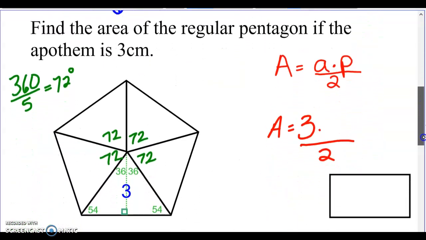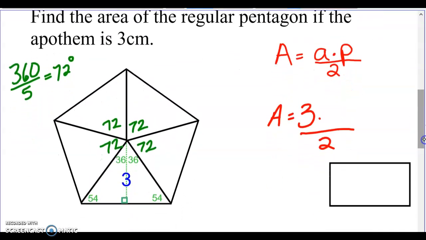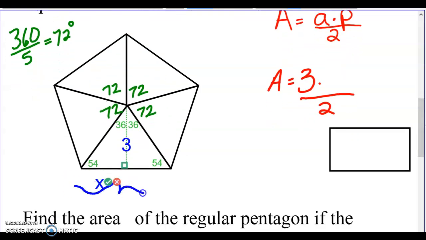All right, last one here. So again, I have a pentagon. When it gets split, I have a 36, 54, 90 triangle. That doesn't help me out a whole lot. So on this one, I'm going to have to actually use my SOHCAHTOA or my trig. I know the apothem is 3. It told me that. So I've got 3 filled into my formula here. So what I'm left to find then is the perimeter. I want to find this piece right here. If I find that piece, then I can know the entire side, and then I can find the perimeter.